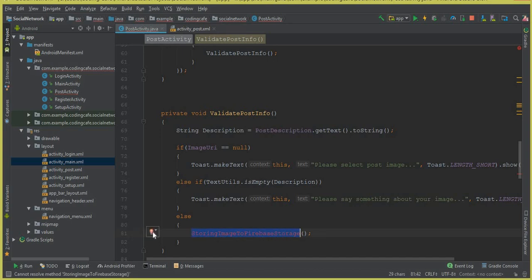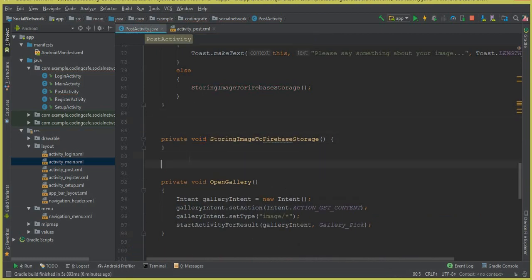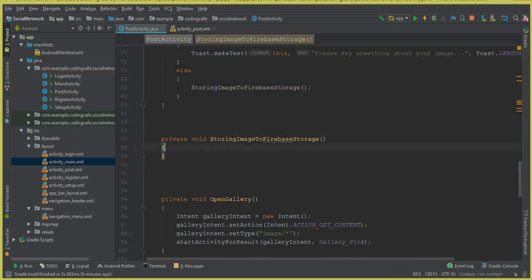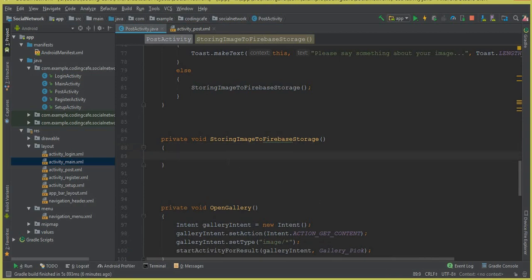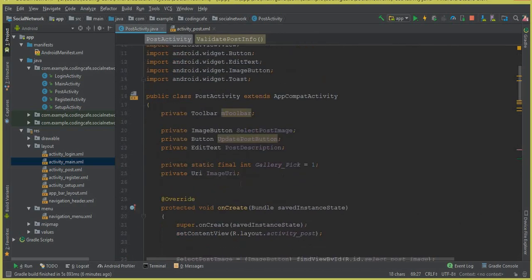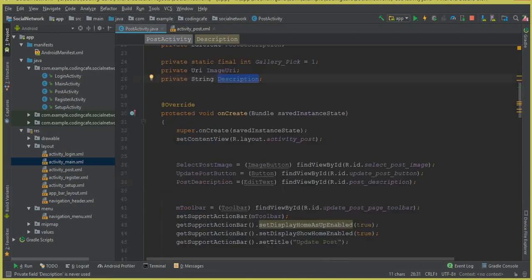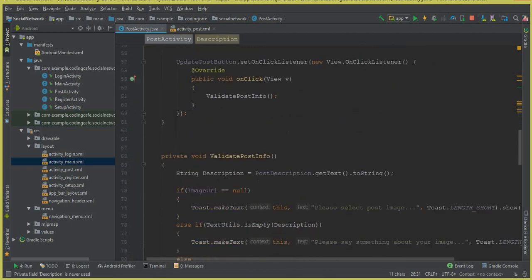So we are going to create this method first, and now inside this method, first of all come here above and let's make this variable global. Let's initialize it above so that we can use it outside the method also, because we will be using this description string type variable. So now from here you can simply remove this string because we have already initialized this variable above.